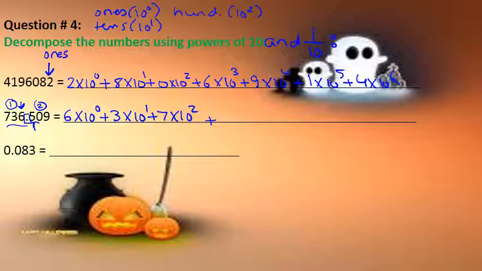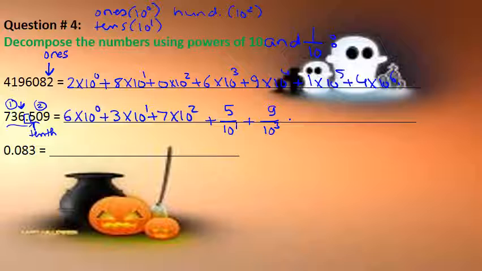We start from near the point, where we have the tenth. Because we have a decimal part, we should write a fraction of power of 10, 5 over 10 to the power 1, because 1 over 10 to the power 1 represents the tenth. In the hundredth we have 0. It's not necessary to write the hundredth. In the thousandth we have 9, so we write 9 over 10 to the power 3.